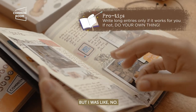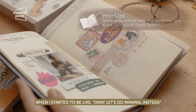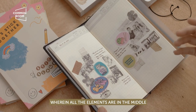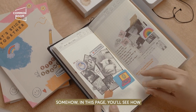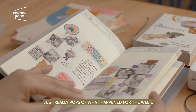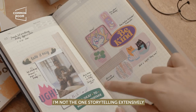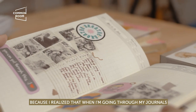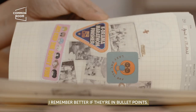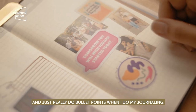Eventually I realized I'm not a long-form person — everything became bullet points of what I did for the week. Around the third week I started going minimal. In the next pages you can see I really stuck to placing elements in the middle with negative space. I started trying to follow a color theme with the stickers, with just pops of what happened for the week — letting the stickers do the talking for me instead of writing long narratives.